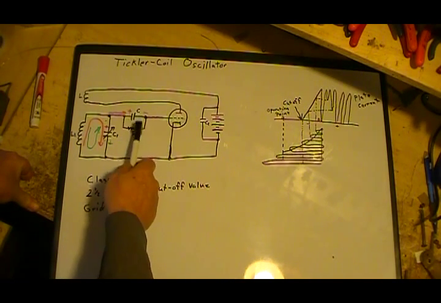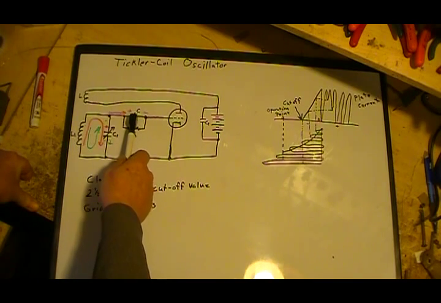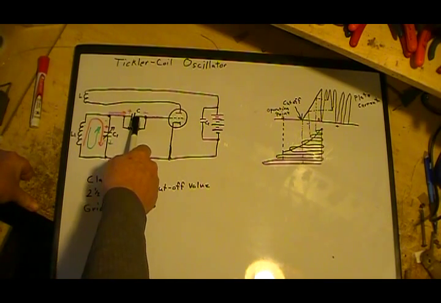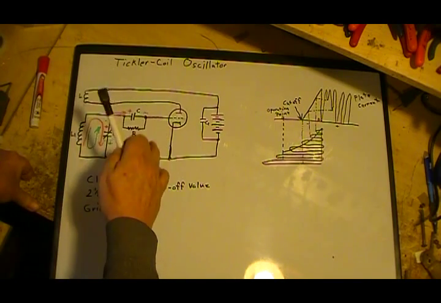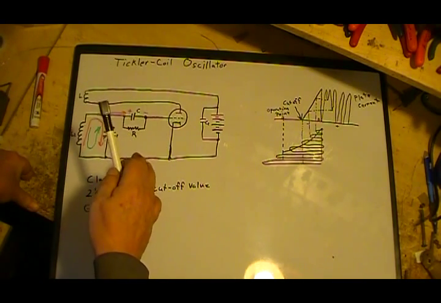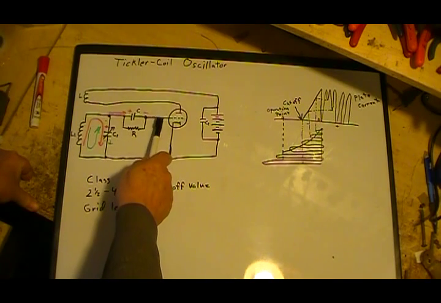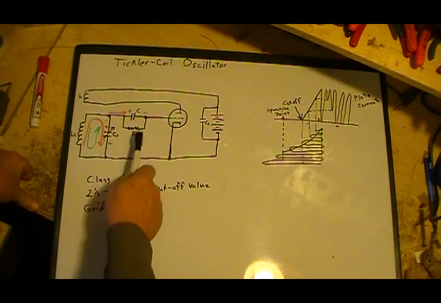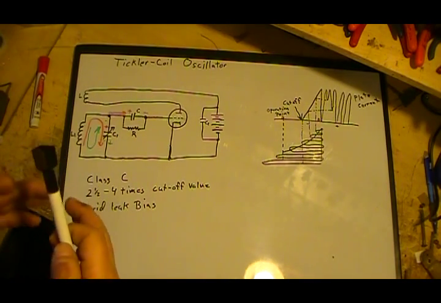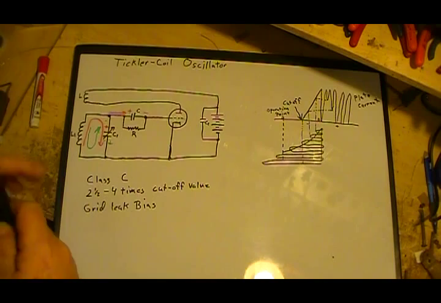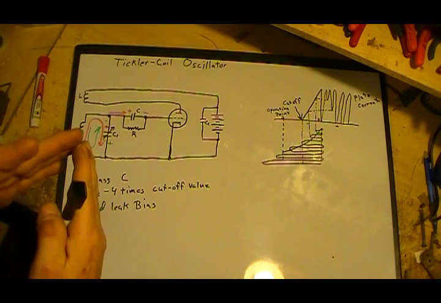These two operate in conjunction with each other. The capacitor is actually going to charge up to a certain point. We'll get to a maximum charge that will be the operating point eventually of where the grid is supposed to operate at.